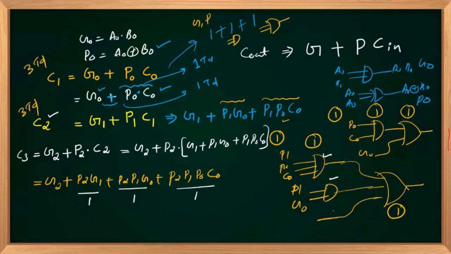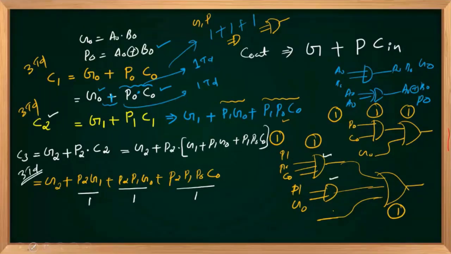So to get a product, I require one gate delay. To get the OR operation, I can use one OR gate with multiple inputs. That will constitute another one gate delay. And as I said earlier, to produce P1, P2, P3, etc., and G0, G1, G2, G3, etc., I require another gate delay. So again, this is a 3 time delay. It is not increasing as the number of inputs is increasing, right?